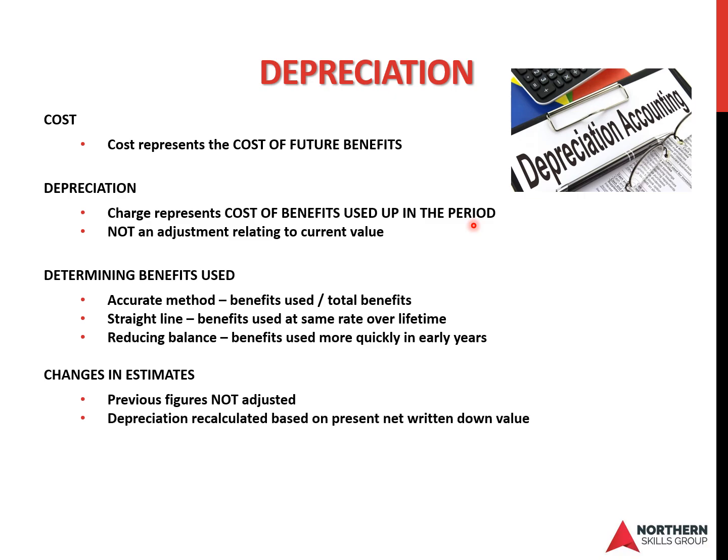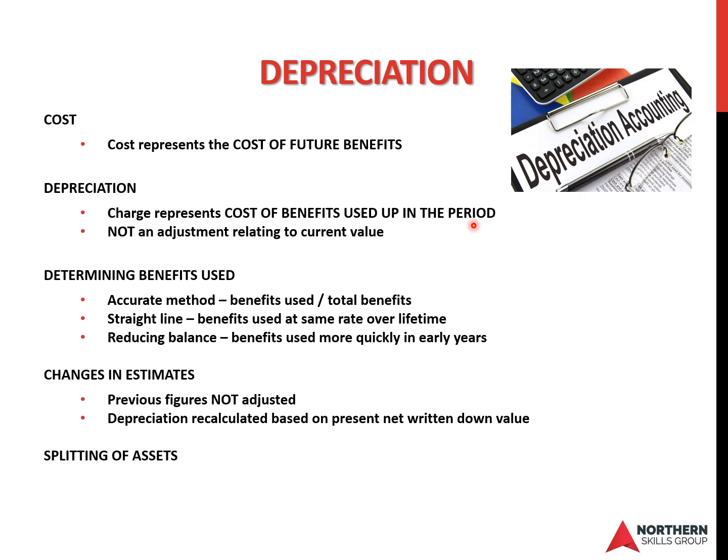All we do is recalculate future depreciation based on the present written down value, the present book value of the asset from this point onwards. The depreciation charge gets recalculated. This does sometimes crop up in the exam. It's important to remember the calculation for that. We simply look at the current net book value and calculate a new depreciation charge based on that.